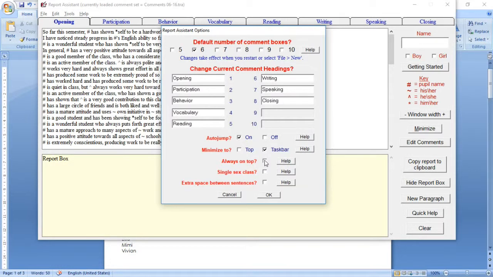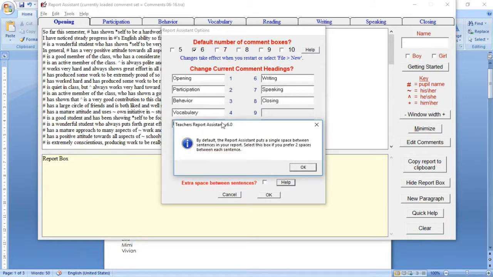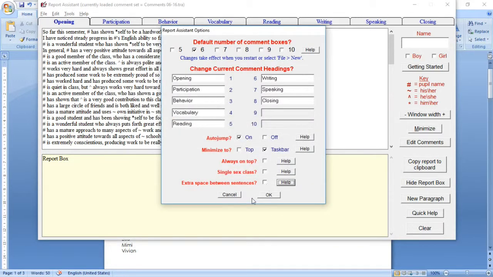So if you open other software, the Teacher's Report Assistant will still be on top. So do not choose this. Single-sex class means if you only have boy classes or girls classes. Extra space between sentences is because some people like to put 2 spaces between each sentence. So you would choose that.